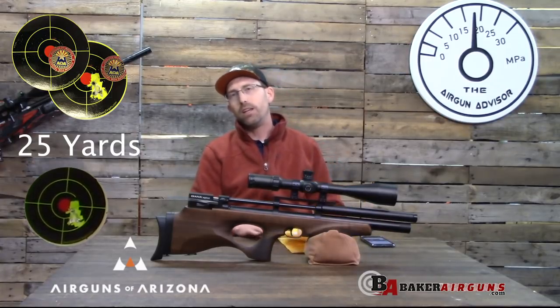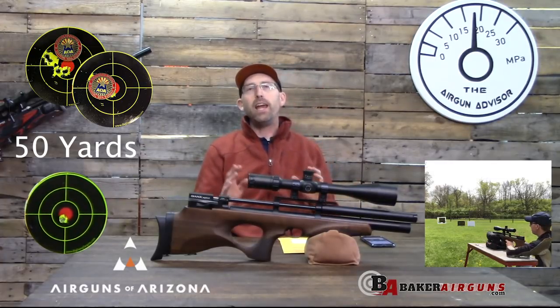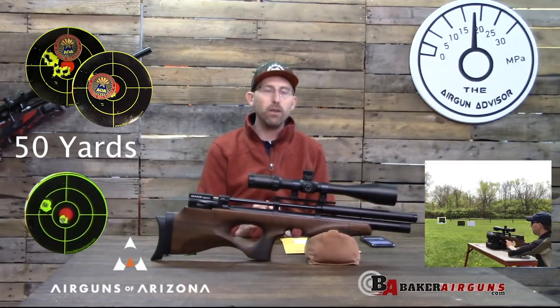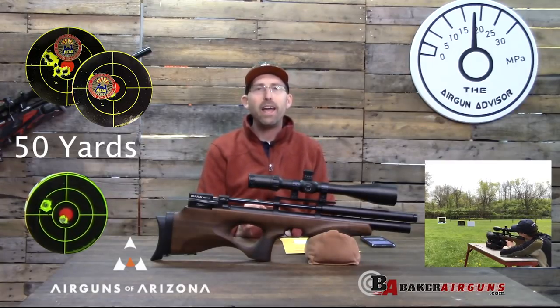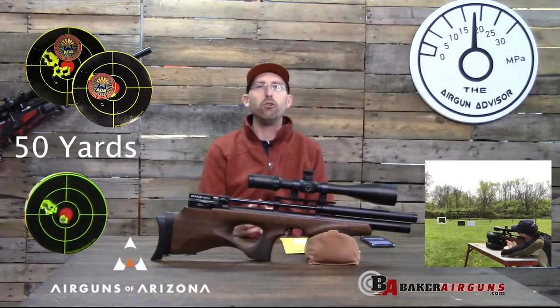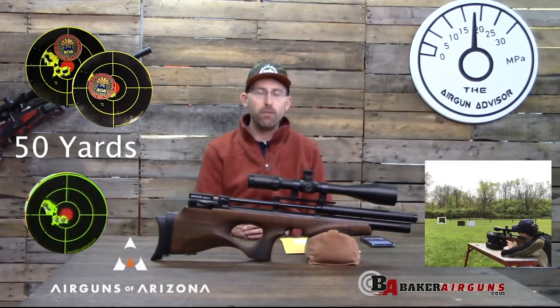And then I was looking to push it out further. I took it out to the 50 yard range, and my best group of the day was just over 3/4 of an inch. And I did change pellets out. I found that at the further range, it did really like the JSB jumbo heavies. So probably bucked the wind a little bit, because the day that I was shooting groups, I had about 8 to 10 mile per hour wind. So at that 50 yard range though, I was getting groups just over 3/4 of an inch at 0.7925 center to center, which is great for a bullpup in this price range.